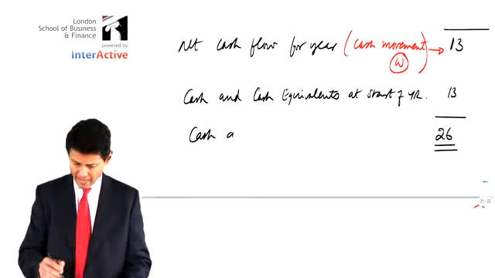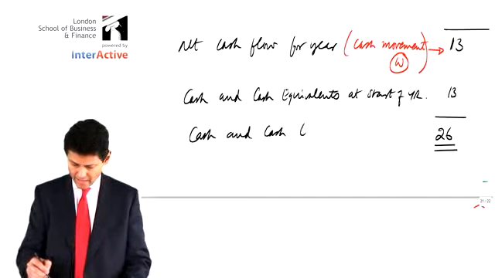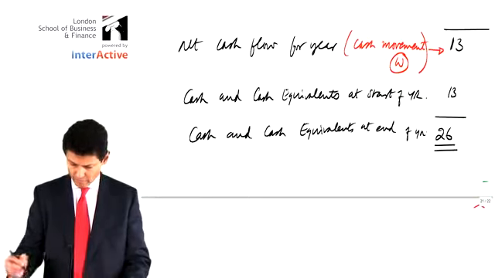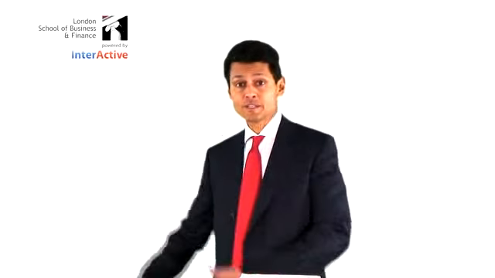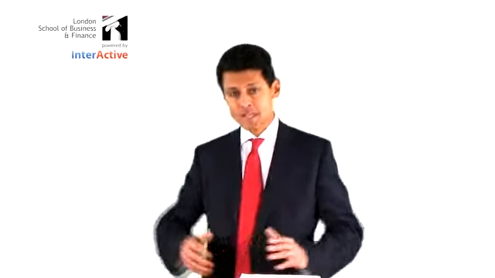So here we have the cash and cash equivalents at the end of the year. So that's the system. You first read the question very carefully, open up your big 2-page cash flow statement, go off to your workings, sort out the overall cash movement, drop that back into your cash flow statement, and now you know where you're going. Because that is the total that we're aiming for, 13. It is the only topic in the entire syllabus I can say that about. The answers and the question if you're prepared to look for it.